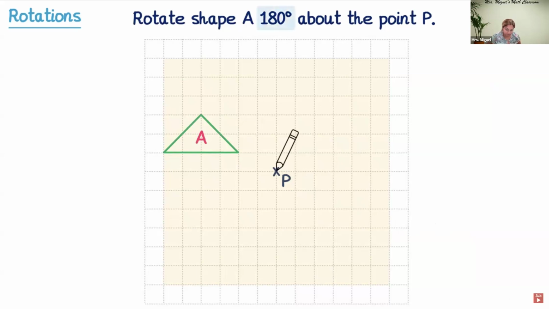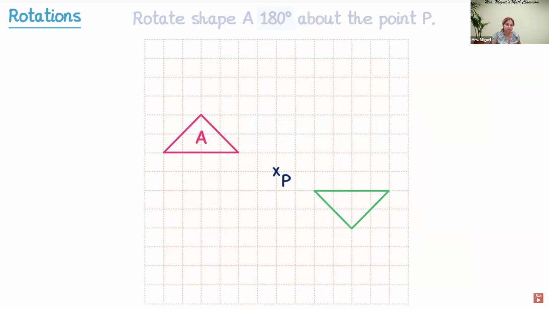So for this one, it's 180 degrees, so that's 1/2 a turn. And remember, it doesn't matter if I go clockwise or anti-clockwise for this one. So I'm going to go 1/2 a turn clockwise. When you turn it, you'll find that the final shape needs to end up here. So we lift off the tracing paper and draw the shape here.